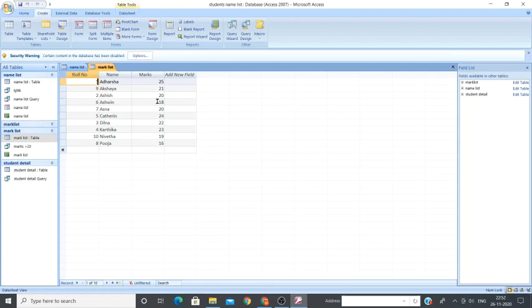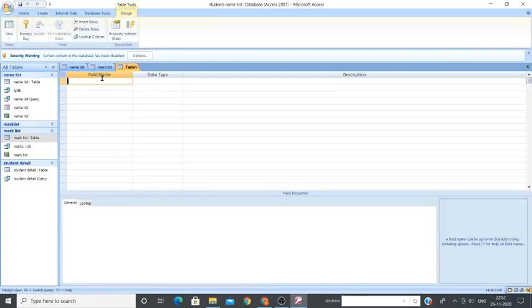Okay. Then we studied how to open Microsoft Access, and how to design a table. If you want to design a table, go to the create tab, then the tables group, and table design. In the table design, you can see field name and data type. You have to specify all the field names one by one and their data type, whether it's numeric data, short text, date and time, or currency, whatever type of data they hold. Say, for example, serial number. Serial number is a numeric value, right?